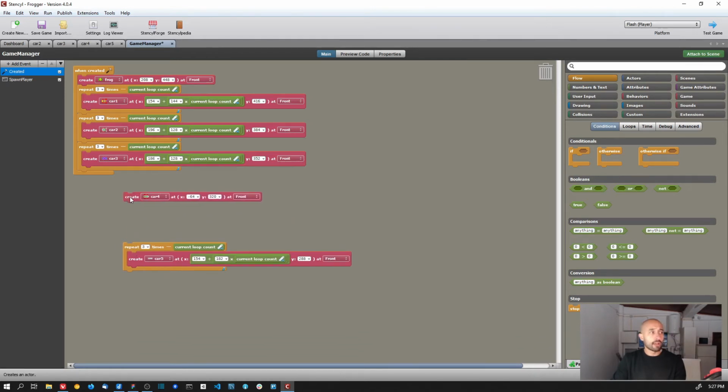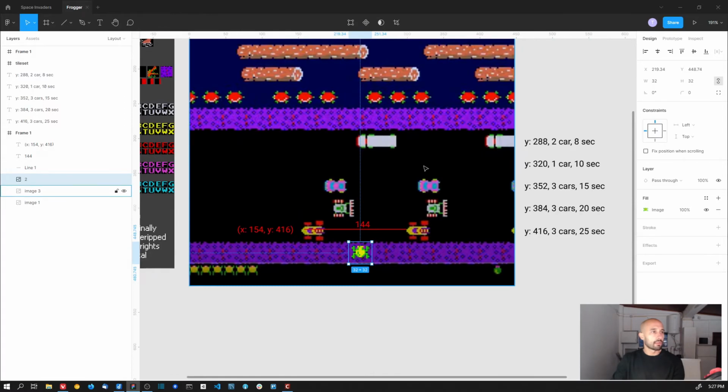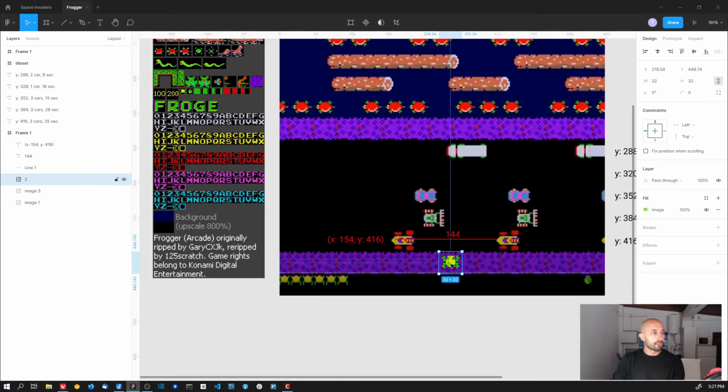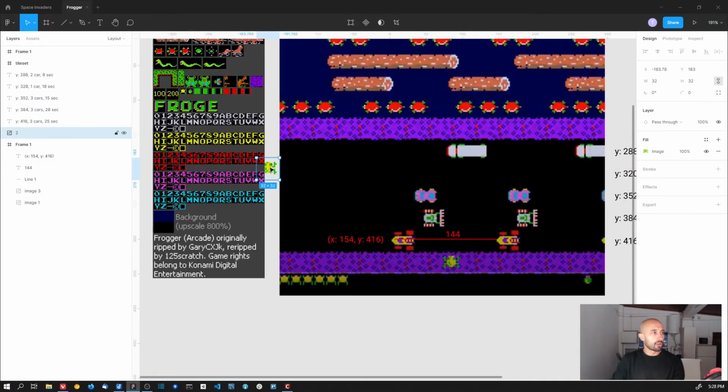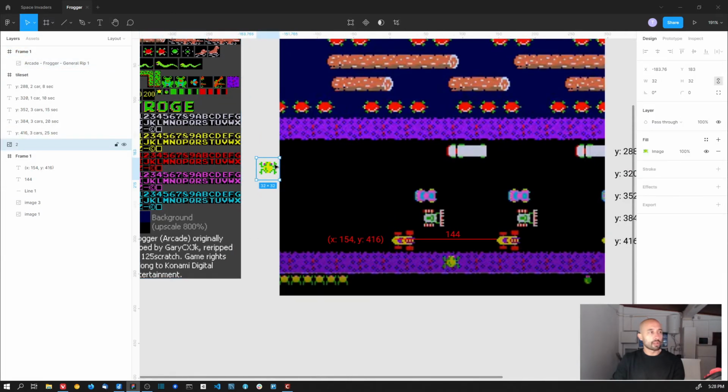Like I said, we only have 1 car in this case. So this car is going to start, actually I have 64, I'm going to change it to 32. So this car is going to start outside of the screen. You can see that we don't have the fourth car here. Basically, I'm adding the initial position at minus 32, which means that it's going to start right here.